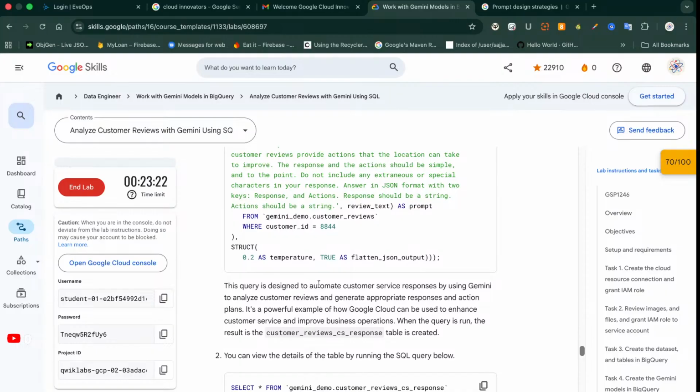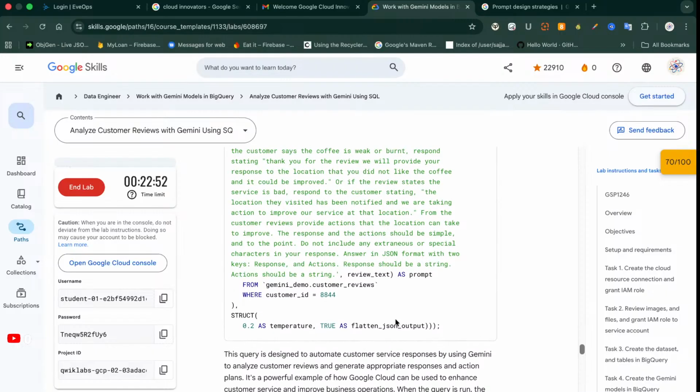This query is designed to automate customer service responses by using Gemini to analyze customer reviews and generate an appropriate response and action plan. It is powerful. For example, this shows how Google Cloud can be used to enhance customer service and improve business operations. When the query runs, the result is that the customer review CS response table is created.